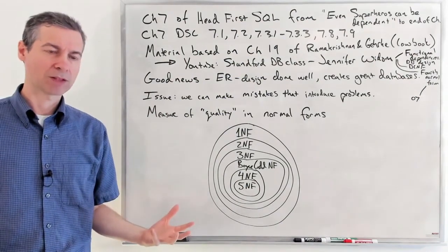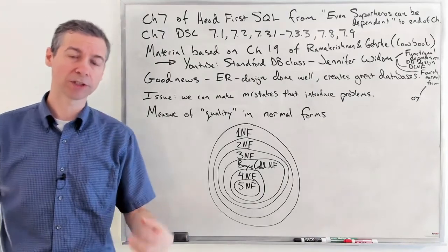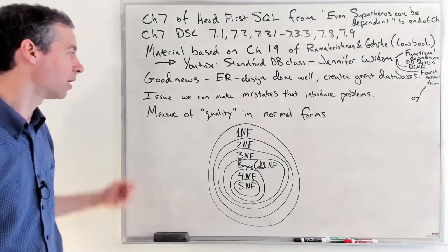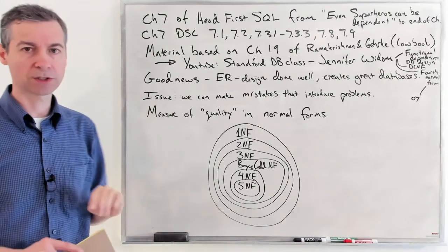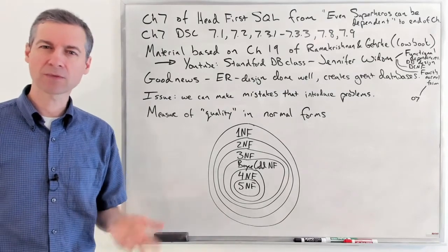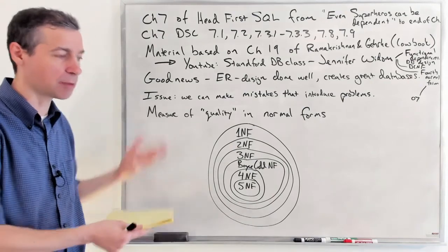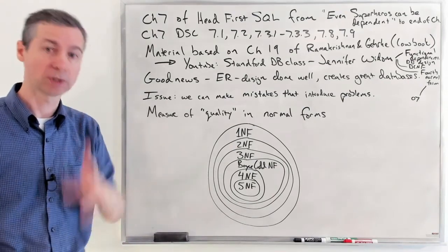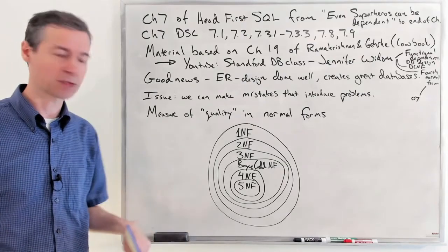Okay, so let's try to get into this lecture, cover the material, and move on. So we can make mistakes with our entity relationship diagrams. Is there a way so we have a sense of the quality of our database design? And the answer is, from the database people, oh, sure, absolutely. We'll tell you whether you got a good design from a theoretical standpoint.